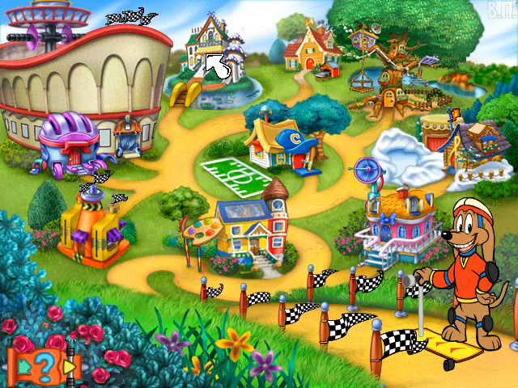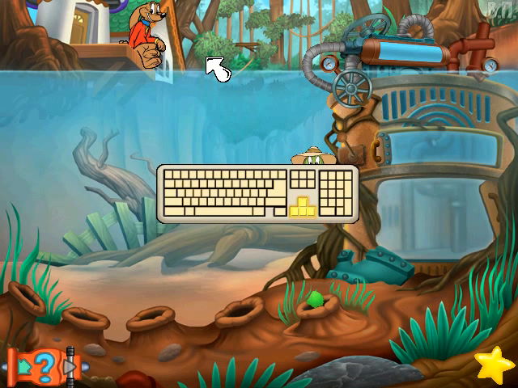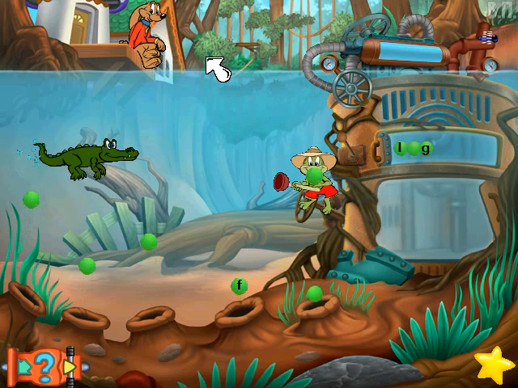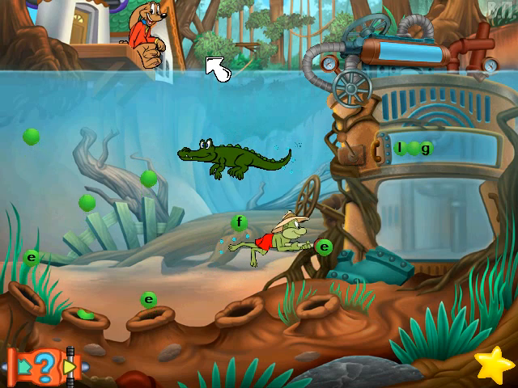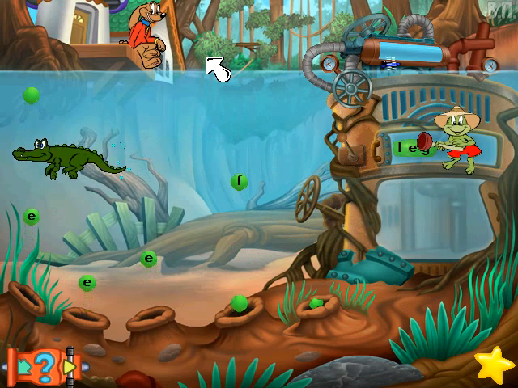It's a good thing you look out for alligators. We're off to the swamp. Use the arrow keys on your keyboard to steer CJ towards the bubble that's missing from the word or equation on the swamp gas machine. Help him capture it and place it in the correct spot. It looks like the word to spell is leg. That's 1 down. Let's finish 3 more.